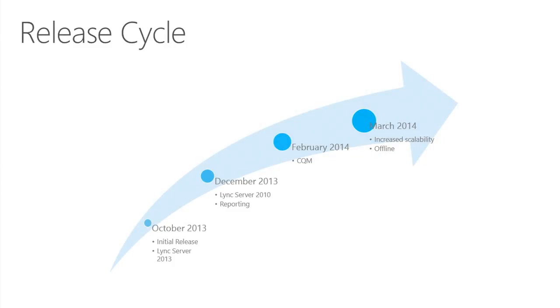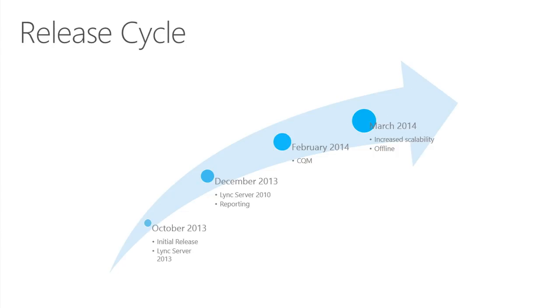So in terms of where we've come from, October was when we released, the start of October. I think we're going to hit our 60th delivery this week since then, so we've had a pretty good uptick already. We started off with full support for 2013. We also had configuration support and analysis for 2010. We didn't have performance counters; they were introduced in December. We also aligned our reporting, so if you do have other RASs, you'll see the same templates and a common approach to that feedback.